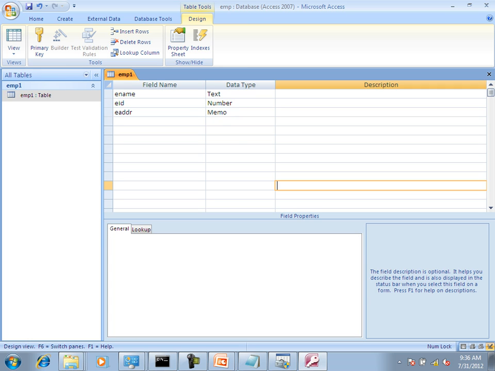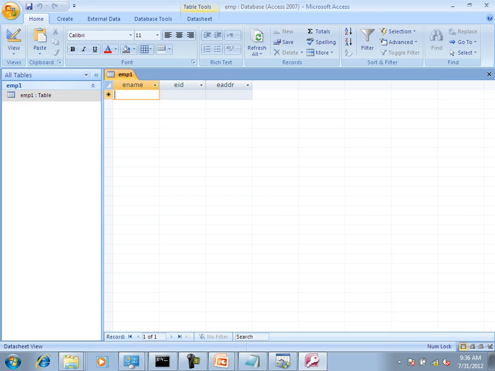Now save this file, right click and save, enter some data in it: JKL, EID1, address Delhi, second XYZ, EID2, Mumbai. Now save this table.